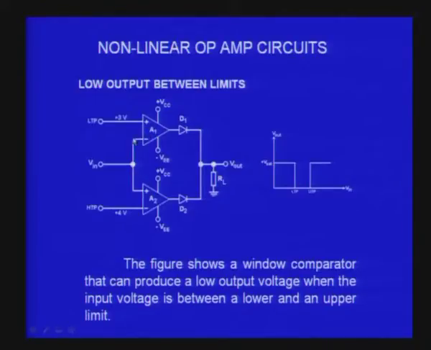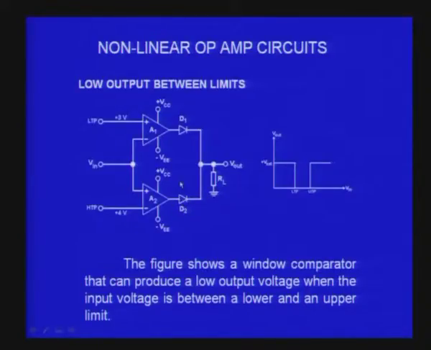A1 comparator, 3.5 is more than 3 volts, and therefore the output should be minus. If the output is minus, the diode is blocked, so it is not conducting, it is open, therefore nothing comes at the output point. Because this is 3.5 volts input, if you look at A2, 3.5 volts is still less than plus 4 volts which is connected to the other input, therefore still the 4 volts is larger than 3.5 volts, and therefore the output will be minus again, and therefore this diode is also open.